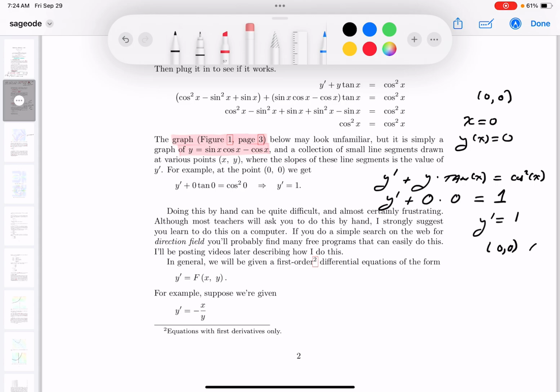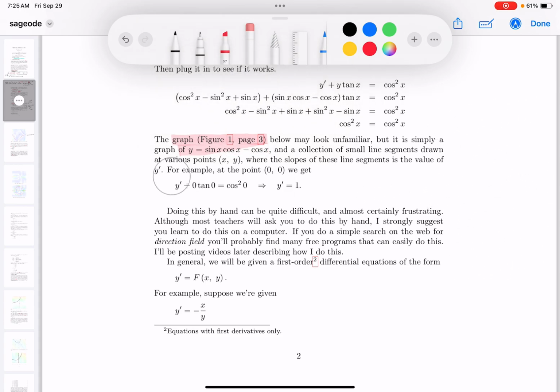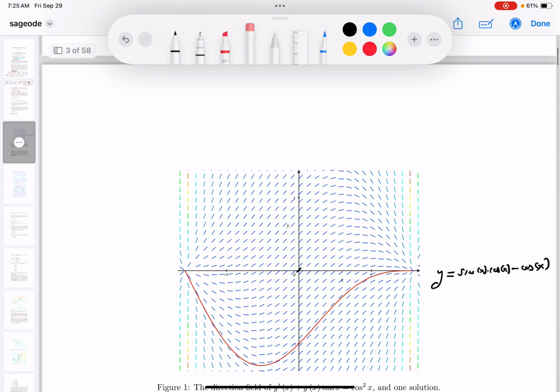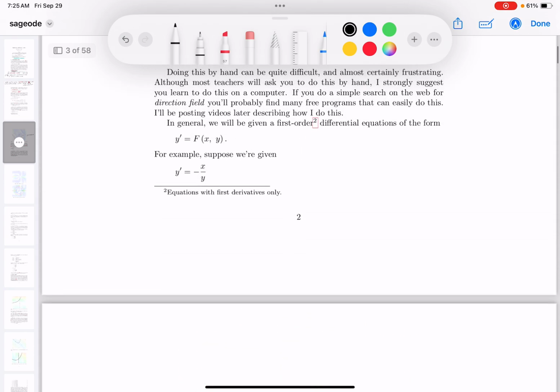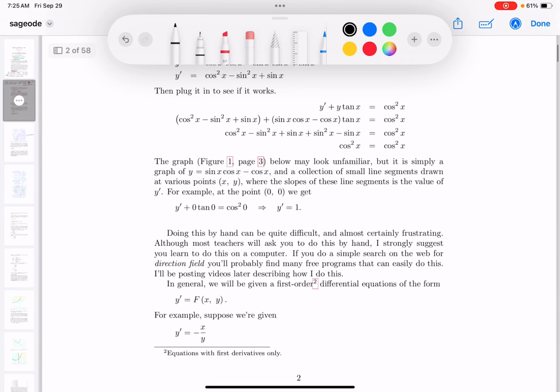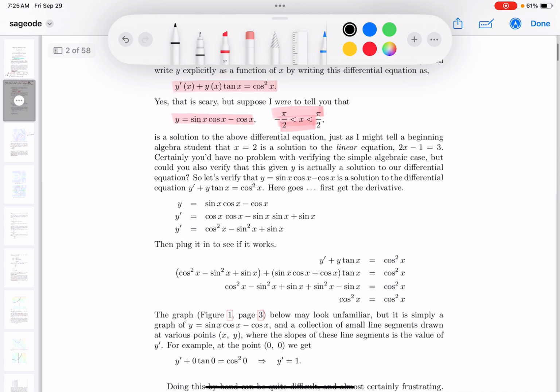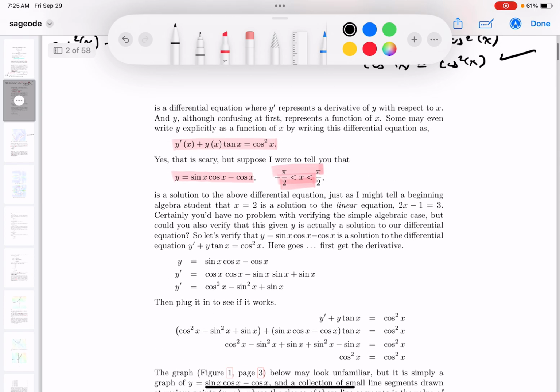What I want to do is briefly talk about using technology to generate all those. Someone says, well, did you use technology to draw this picture over here? I did. I did one lousy little segment over there, but the question is, what do I really need to draw in? I need to draw in a bunch of them. So really what we need to do is go back to that differential equation and figure out how to draw that. So let's go through that, and we'll talk about it briefly.